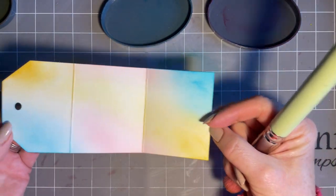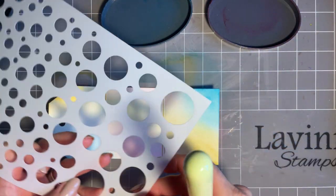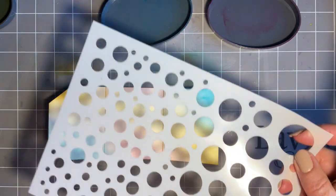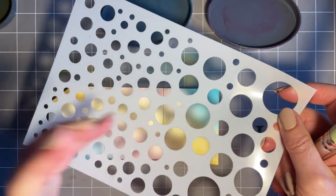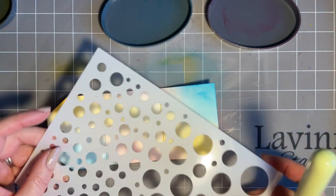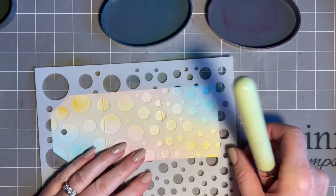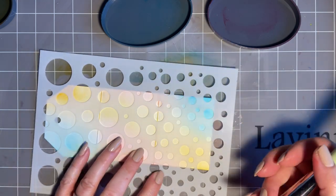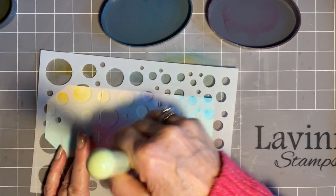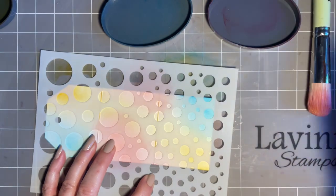Right, look. And the reason I just want to leave it at that for the minute is, then I'm going to come in with my stencil. And again, smaller, larger orbs, circles, so you can decide which bits you can go right across if you want. So we can do that. Let's go, should we go large to small? And I'm going to almost keep colour on colour. Almost, I say. I don't want it identical. I like it if it sort of goes over a little bit.